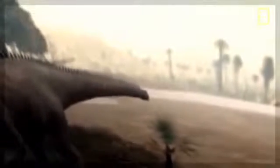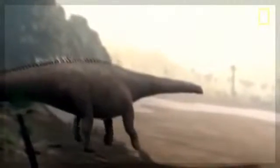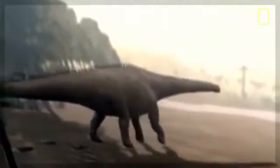Phil believes the deep footprints at the start of the trackway show the sauropod sinking deeply into the mud. Hardly agile in even the best conditions, the 30-ton dinosaur certainly struggled. But once it got to more competent substrate, it could start walking properly again, which he says hopefully. Yeah, that's better. Now it's easier. Yeah, I can walk now. And now look, my tracks are very shallow here, but over there, a right mess. That's exactly what we were seeing.